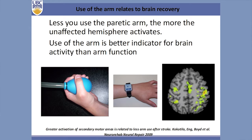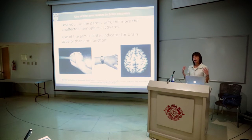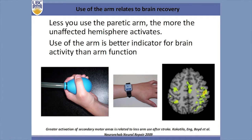We've done studies looking at imaging with functional magnetic resonance imaging, fMRI. We use an ActiKal bracelet, developed for sleep and activity monitoring, which provides the number of activity counts as you move your arm — though it doesn't capture finger movements, which is a major disadvantage. We're trying to develop a device that can detect both reaches and hand opening and closing. We looked at arm use over a week with the ActiKal, and also put stroke patients in the MRI unit where we had them squeeze a turkey baster, and compared brain activation with their actual activity.